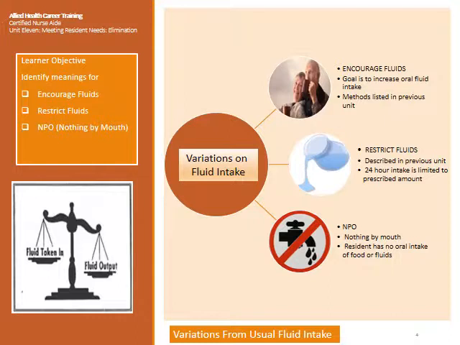Now we're going to identify the meaning for encouraging fluids, restricting fluids, and NPO, nothing by mouth. That's one of your abbreviations you need to know. Encourage fluids. That's our goal, is to increase oral fluid intake. We talked about this in Unit 10. At times, a resident will be on a fluid restriction. This is a doctor's order. A fluid restriction would be a limited amount of fluid per 24-hour period. Also, there'll be times when a resident is NPO. That means they can have nothing by mouth. The resident has no oral intake of food and fluids.